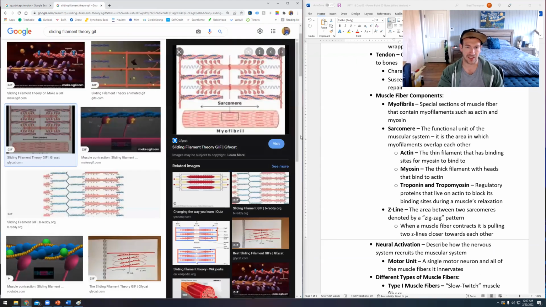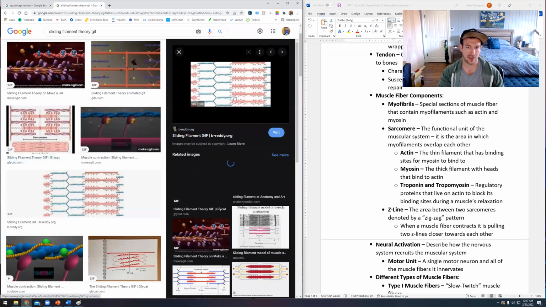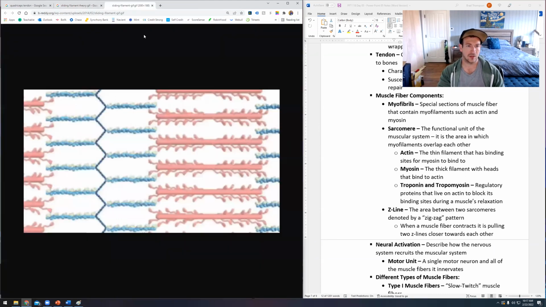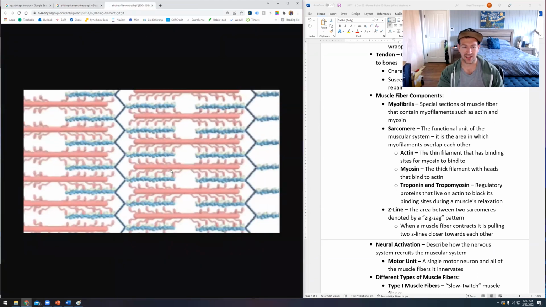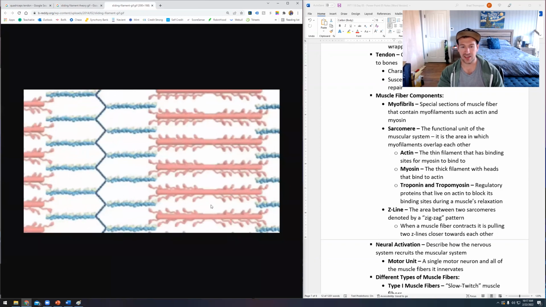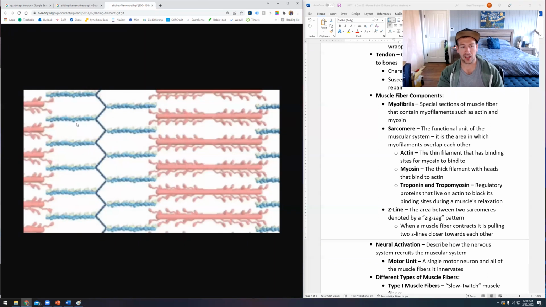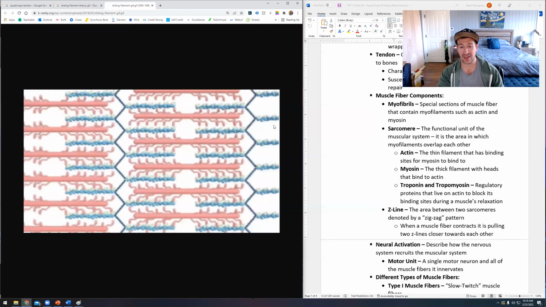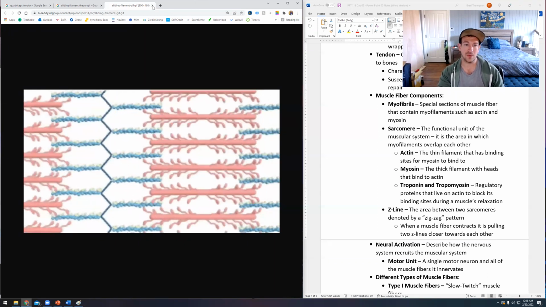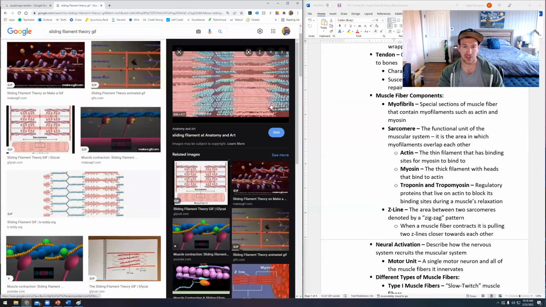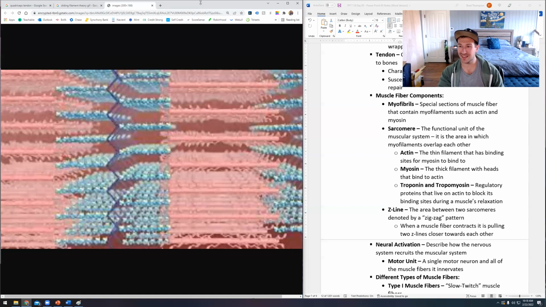it kind of looks like this. That's not a real GIF, is it? Right? It kind of looks like that. It all kind of slides together. Look, each of these is an individual little sarcomere. So sarcomere, sarcomere, sarcomere, sarcomere, right? And they're all pulling together. And that's happening over here on this side. We're zoomed in on a myofibril here, right? So it looks like this. Look at those millions of little proteins, right?